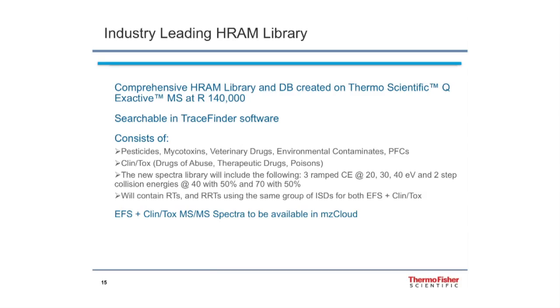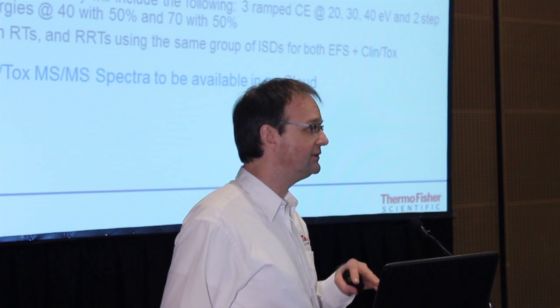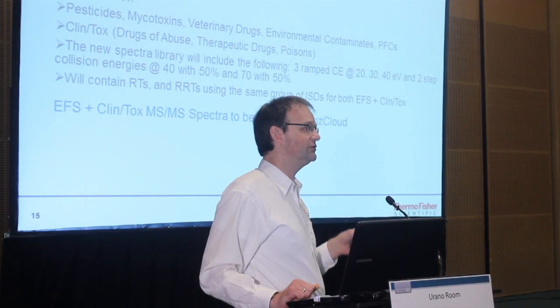So we have the database created at a 140,000 resolution. We have pesticides, mycotoxin, veterinary drugs, environmental contaminants. We have drugs of abuse, therapeutic drugs. We have multiple collision energies, multiple spectra per component. And we populated that with retention times and relative retention times, which are accompanied by ready-made methods you get with the library, so you can see which conditions have been used.